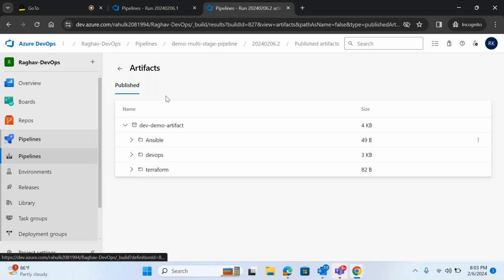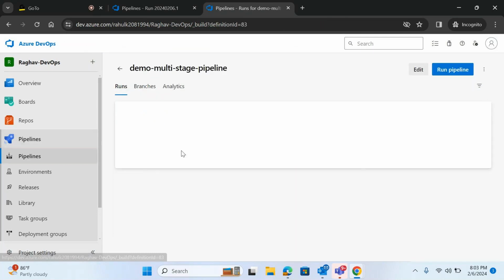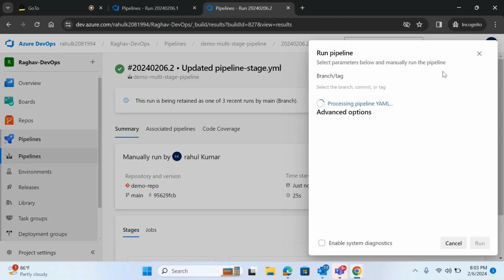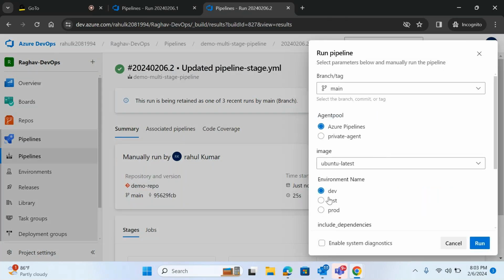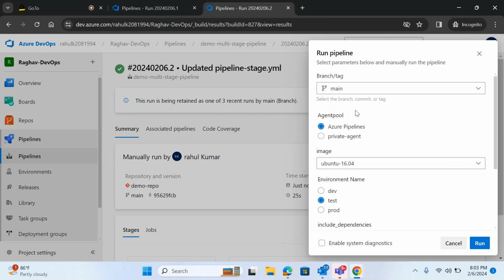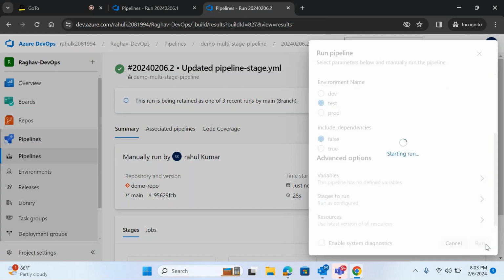Now we'll go ahead and do this. We'll run the same pipeline with different selections, right? This time we'll run with the test environment. Okay, this time I'll run with Ubuntu 16.4.